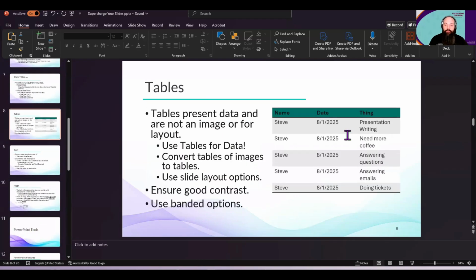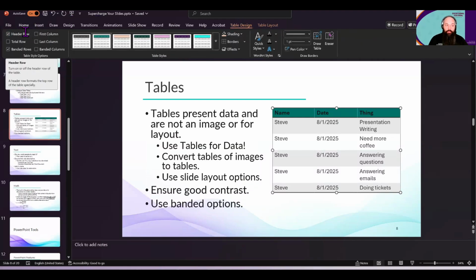The screen reader is going to be looking for whether the header row and or first column are set to define the context of the data, so that Steve is related to the name column and that the date of August 1st, 2025 is related to the date column.